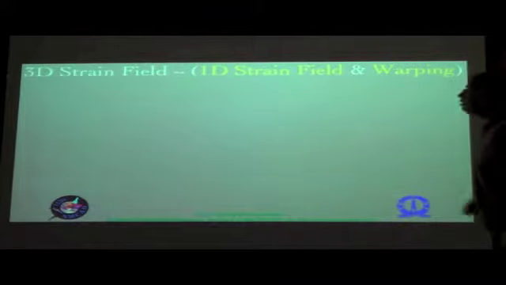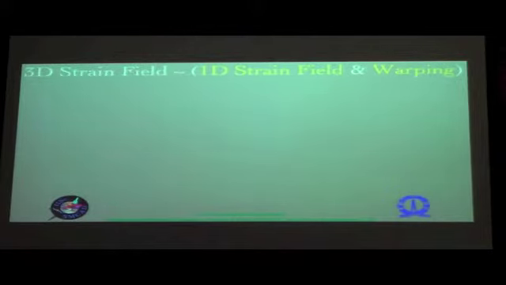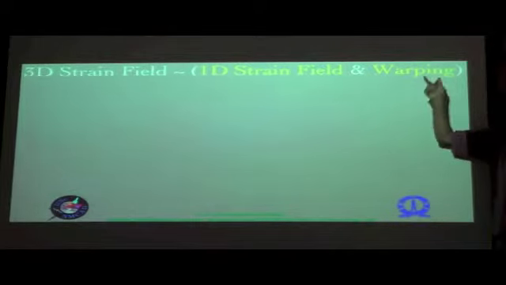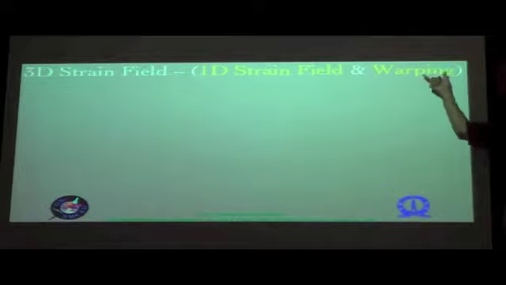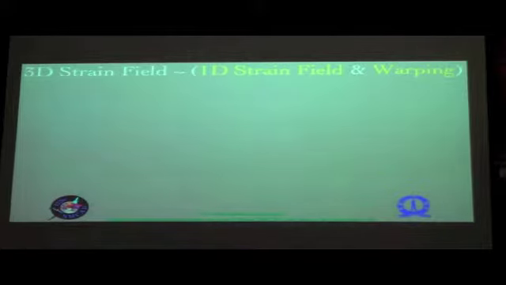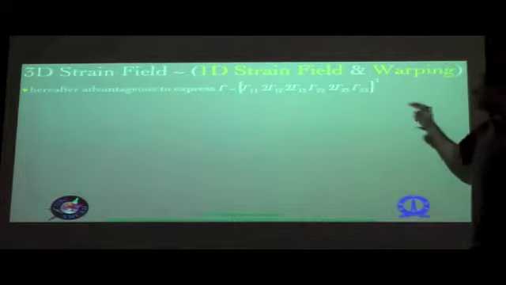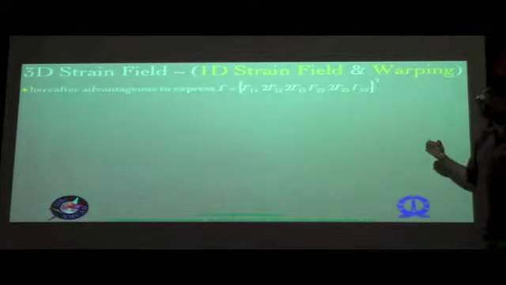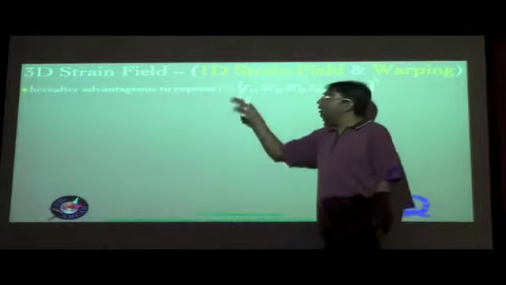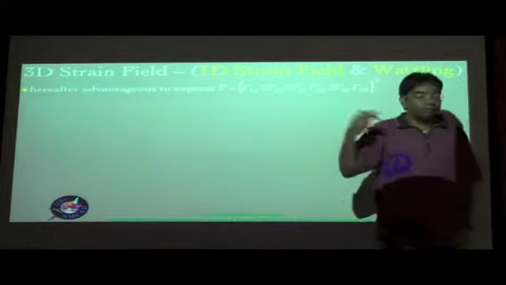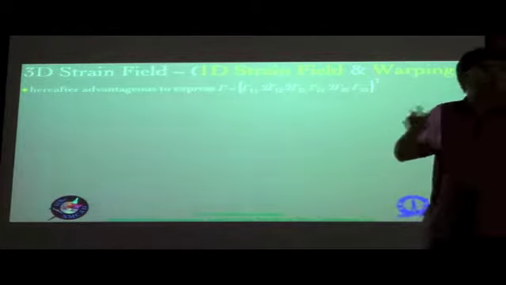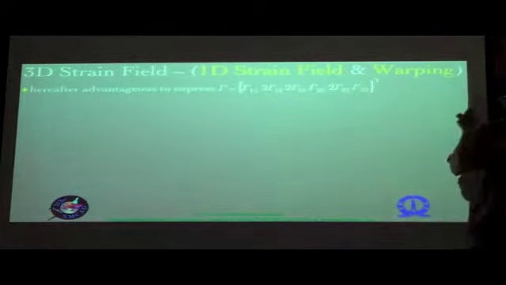Next, the 3D strain field. How is it related to the 1D strain field and warping? So again, this is something we have seen earlier in the previous example as well, just that the warping there was just a one-dimensional field only along the one direction, which is basically the out-of-plane warping. Now we have the in-plane warping within the cross-section as well. In what we will do hereafter, we will have a contracted expression for gamma. We know that gamma is in a matrix form. It's a 3 by 3 matrix, but we know that it is a symmetric matrix. So in other words, it has 3 diagonal terms and 3 off-diagonal terms which are repeated.